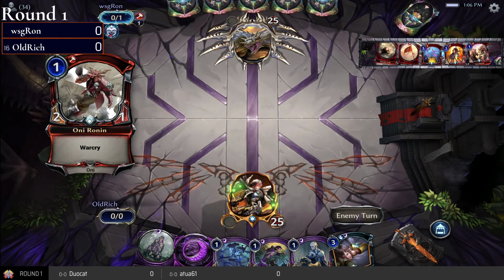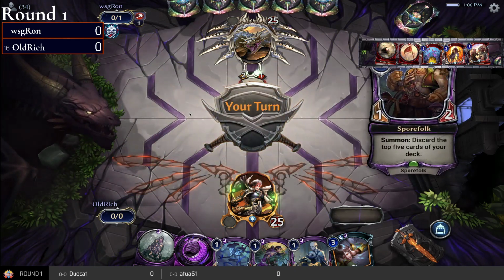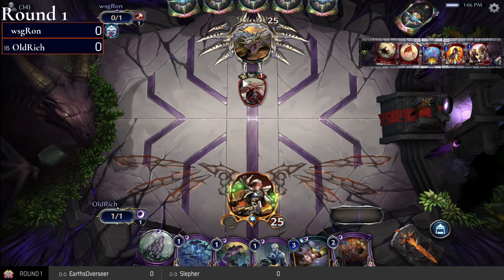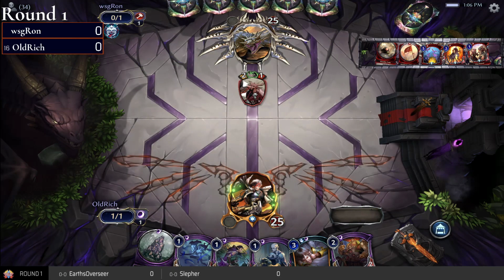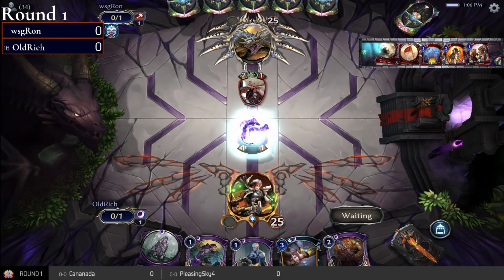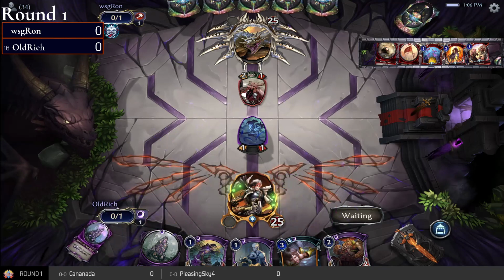All right, wsgRon looks like they're on the play, and they're going to start with this. Ooh, look at this sweet alt art Oni Ronin there. Haven't seen that very often. Where did that come from again? I don't remember. I don't think I've ever seen that one before. That's interesting. Chat can probably tell us, I'm sure. Yeah, I just do not remember.